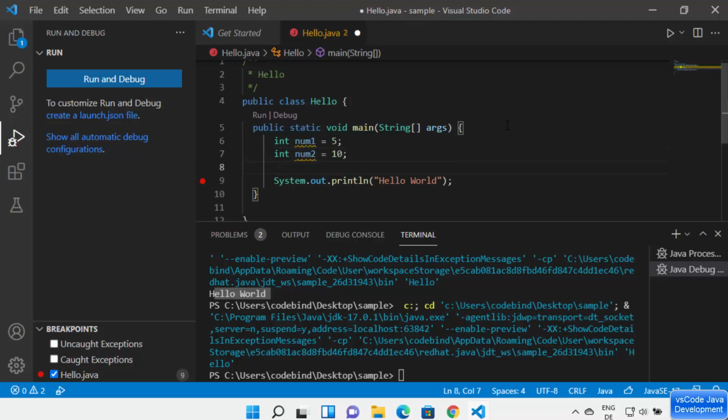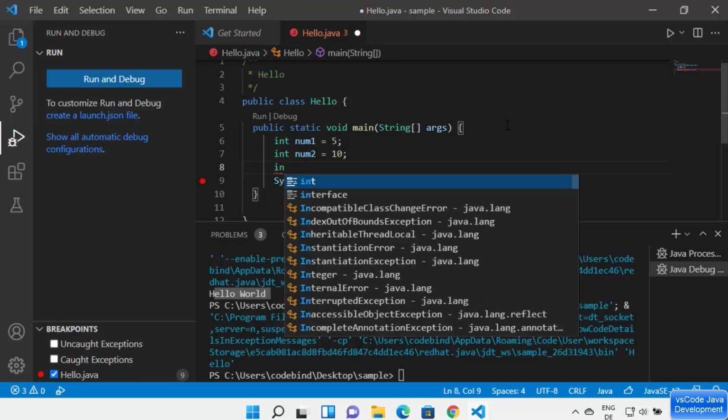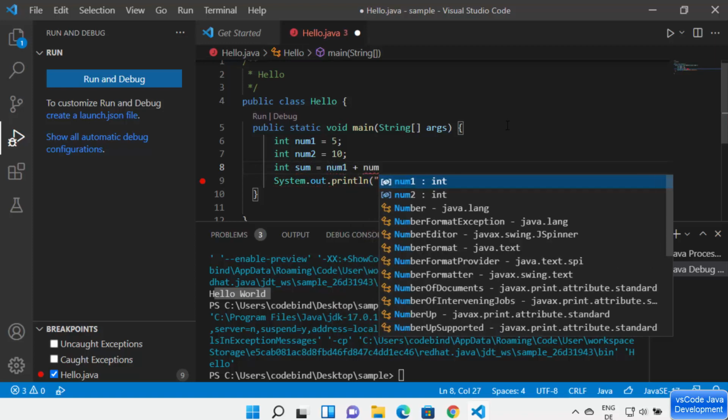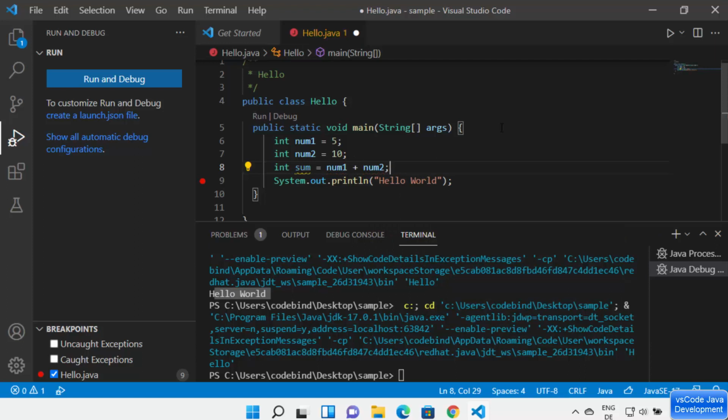And I'm going to create a third variable which will be called sum here, and it will be the sum of num1 plus num2, right? So you will be able to see at each and every point Visual Studio Code is going to show us hints and IntelliSense to complete our code faster. And now I want to just print the value of sum here, right?